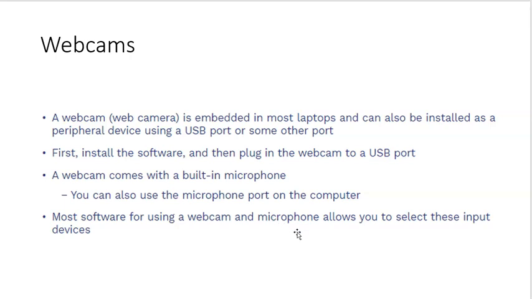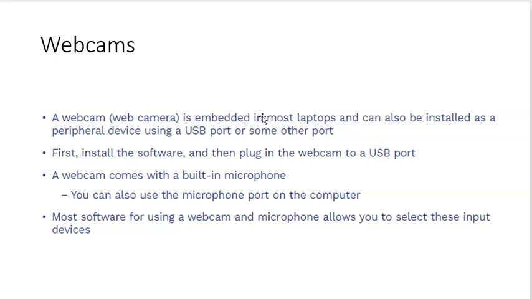Webcams. A lot of computers now have webcams built in. My desktop computer here that I'm using does not have one built in, but I've got a USB Logitech webcam, and I use it sometimes if I'm having a video conference, because sometimes I take online classes and they like us to have Zoom conference calls, stuff like that.